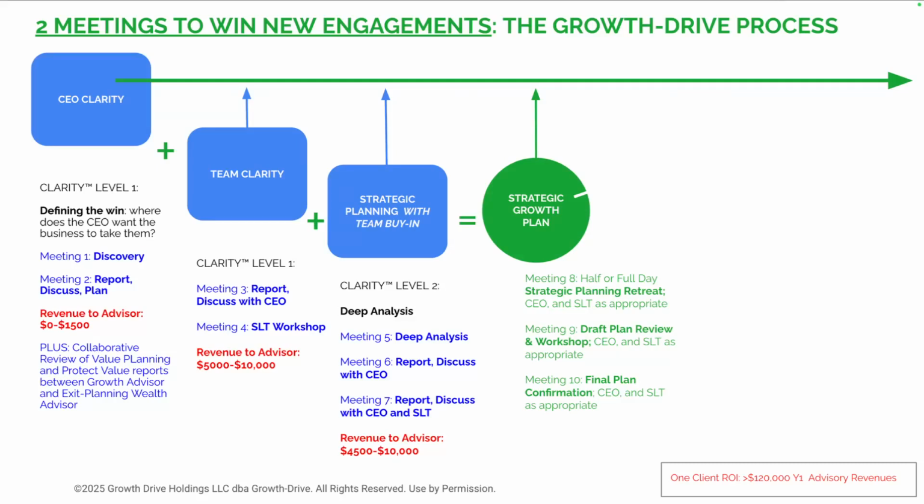Now we have the final plan. We're going to sit down. We're going to confirm the plan. We're going to walk through it step by step with the CEO and the senior leadership team as appropriate. Again, now imagine they have a plan in which you have, very importantly, transparency and ideally team buy-in, right? They've been heard, they have contributed to the plan, and now the plan is theirs, not yours.